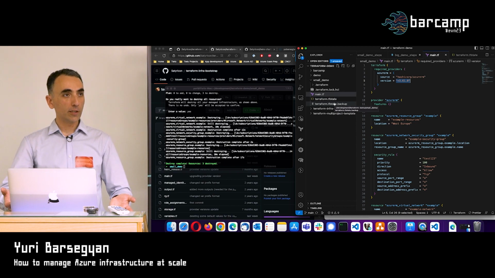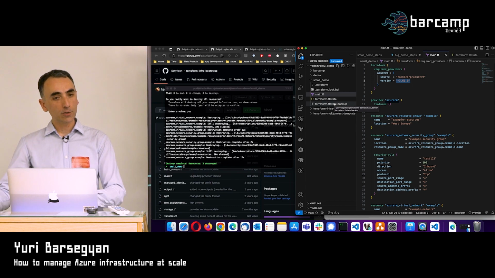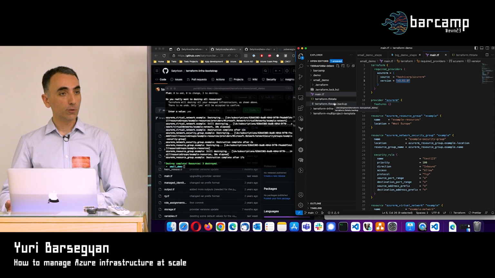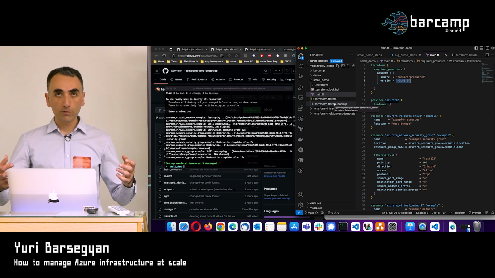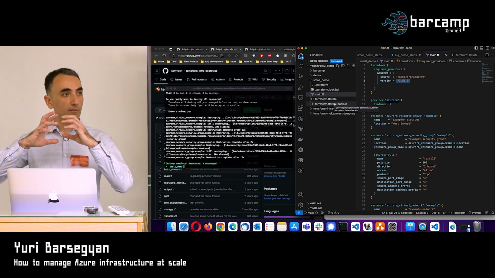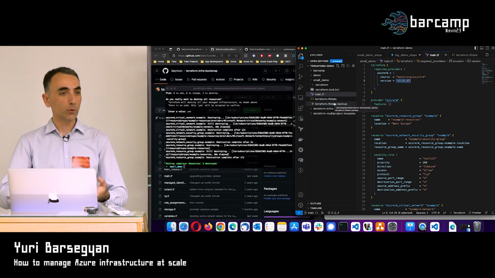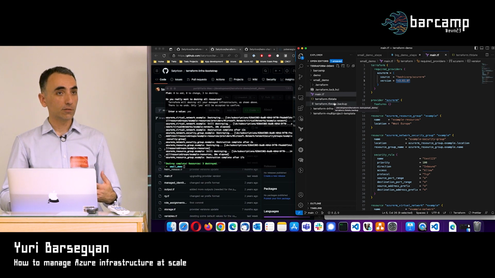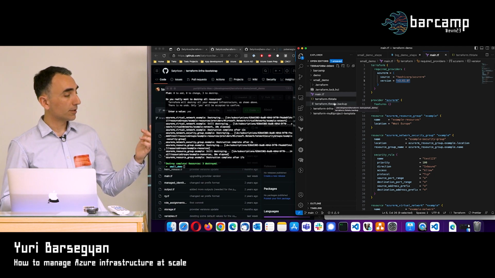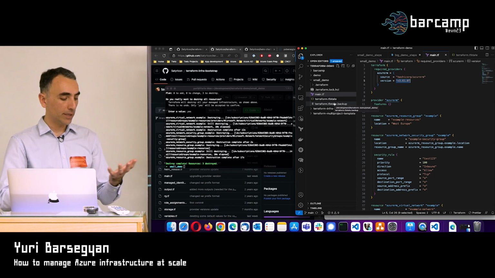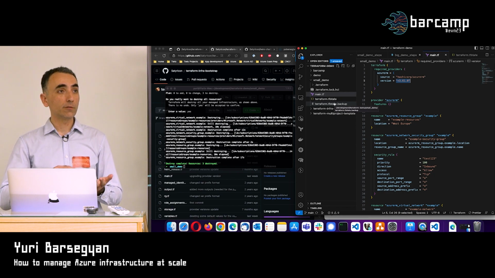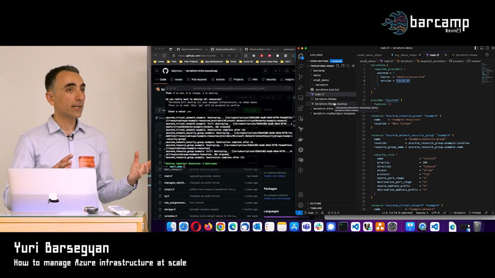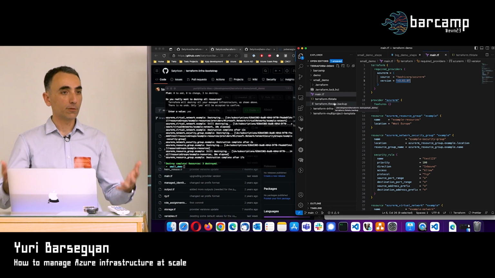And it will try to create everything again, and when you run it, it will say, hey, there are resources that are already available. They are not in the state, so if you want to work with Terraform, you need to import them into the state. So it's not manageable. State is a shared resource. You need to have it in a place where all the people who are supposed to work with the infrastructure will have access. That's why you can use remote backends and configure the state reference so that it will be in an S3 bucket in AWS, or in a storage account in Azure, or some place that everyone working on it will have access to.